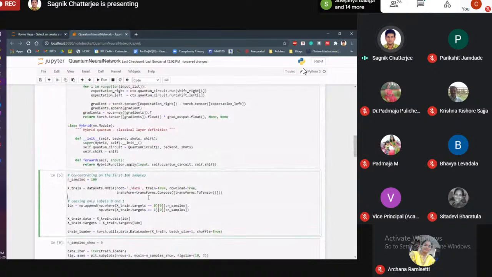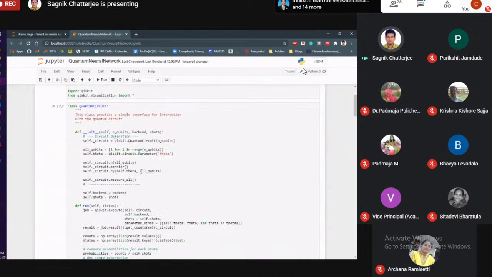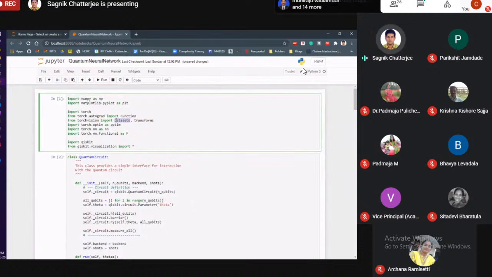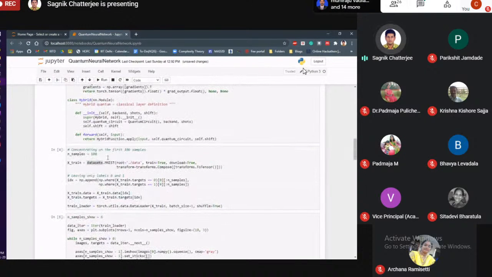We have still not defined what the neural network structure will be like, but now we start extracting the training data and the test data. This is very common code you can find anywhere. We take from the PyTorch Torch Vision data sets, and we extract the MNIST data set, and then we only take the labels of 0 and 1. MNIST has images from 0 to 9, but we are only sticking to 0 and 1 to better fit with our analogy of x and 0.